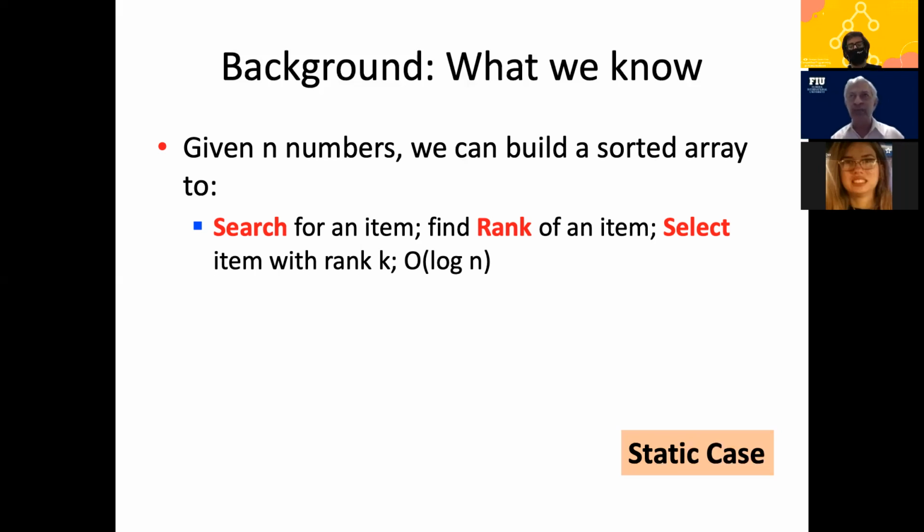Now, how do I do rank and select? How do I find the rank of some item X? Wouldn't it just be the same thing, but the index? That's right. So you first do a search, and then you figure out what position it is sitting in, and that's my rank. If its index is 7, it's the 7th largest item. So the rank is obvious. And if I want to do select, that actually can be done in constant time, because if I want the 17th item, I just go to the 17th location in the array. So whatever I have on the slide is actually a little bit off. I can do select even faster than log n. I can do it in constant time.